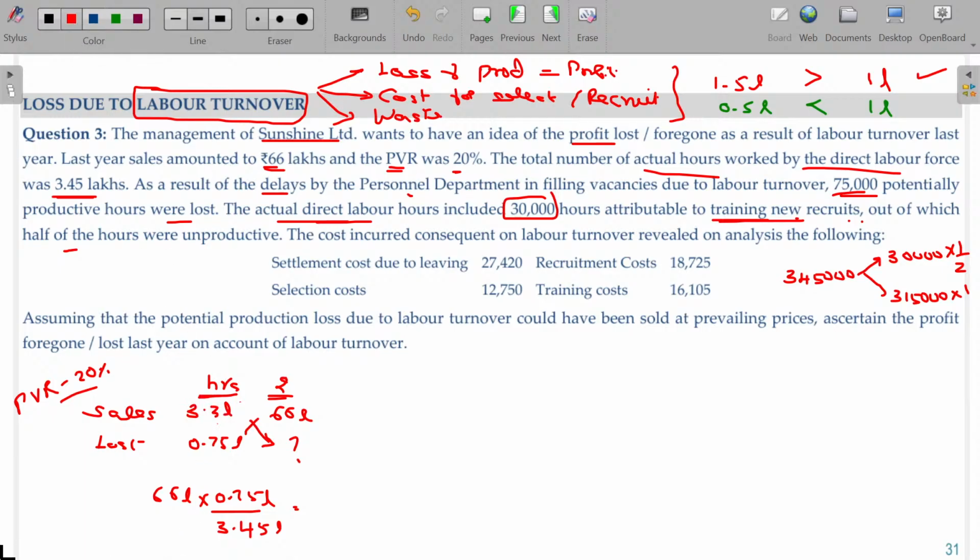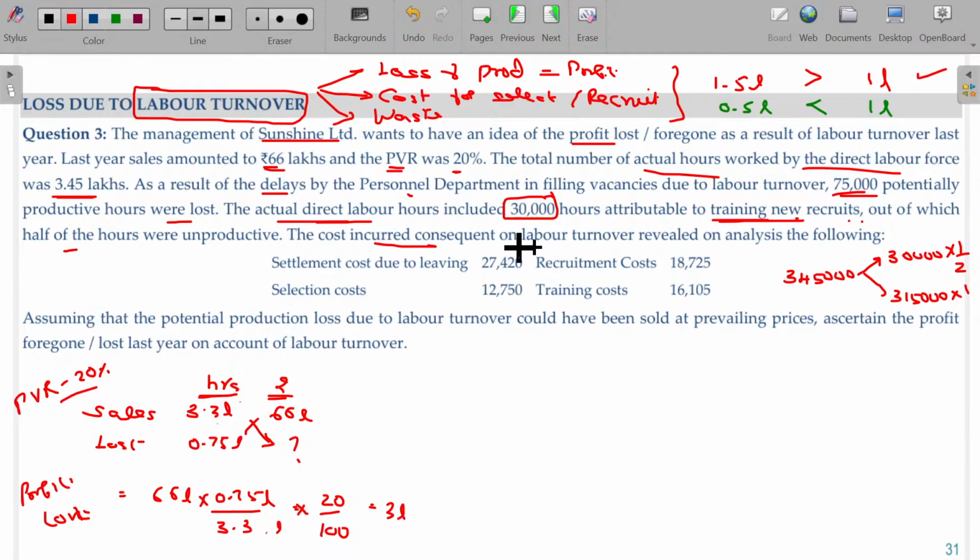So for 3.3 lakhs effective productive hours, the sales is 66 lakhs. Because of delay in recruitment, we lost 75,000 hours. Then what about the overall loss for that 75,000 hours? You can do the same multiplication. If this information is missing, no problem. You can work out straight away by keeping 3.45 lakhs. But the information is clearly stated: out of the working hours, 15,000 hours may be unproductive. Now, what about the sales? On that, profit being 20%, what is the profit lost? How much is that? 3 lakhs.